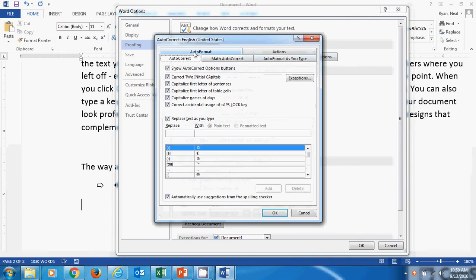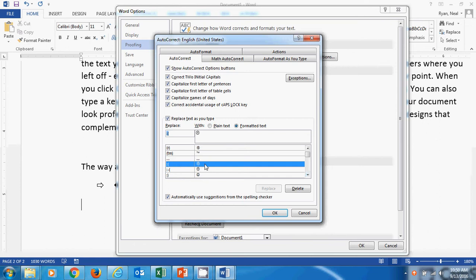We want to make sure you choose the AutoCorrect tab, and then take a second and scroll down this list. Whatever you type on the left, Word automatically changes to whatever is on the right. You can scroll down and see some symbols. Then you can go down and see all these misspelled words. If you spell any of these words incorrectly on the left, it'll automatically correct to the word on the right. So you can stop and test it out and play with that for a minute if you want.